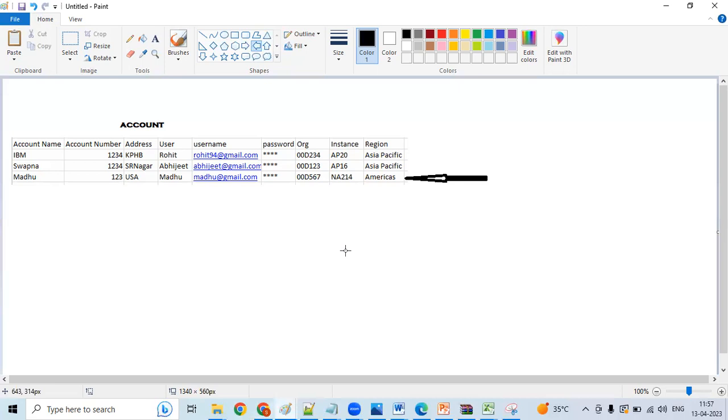When you enter the password and click on login, you are entering into your org. You have created some records, or some records are available in the org. Those records are accessible to you. If you want to log into another org, this is one org. This is another org.